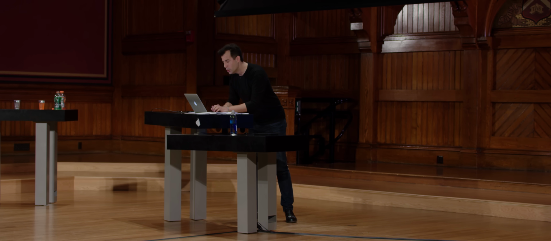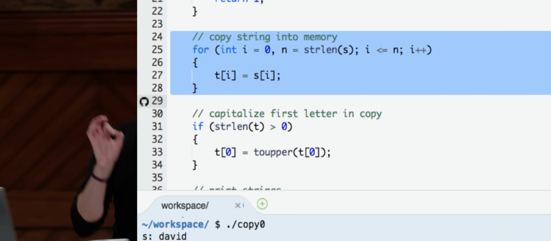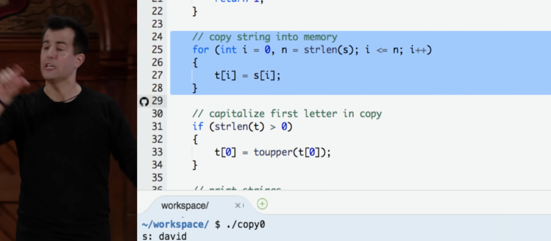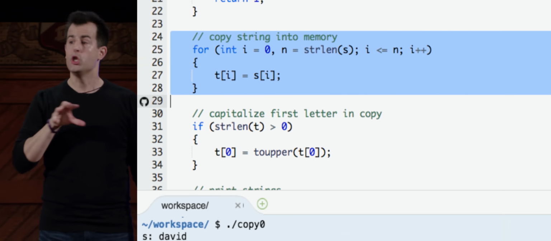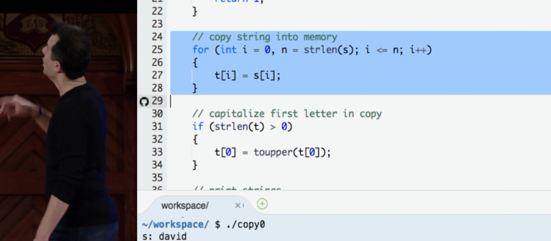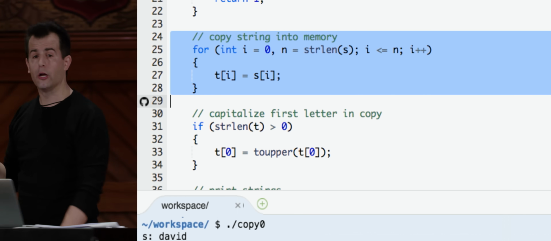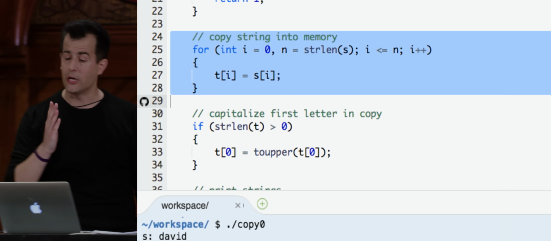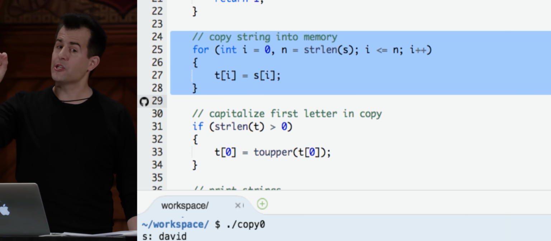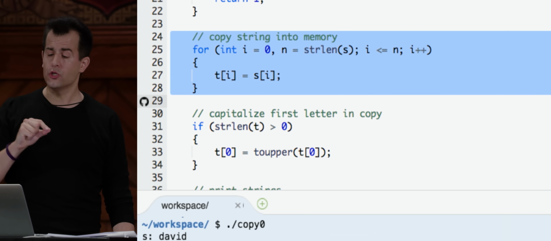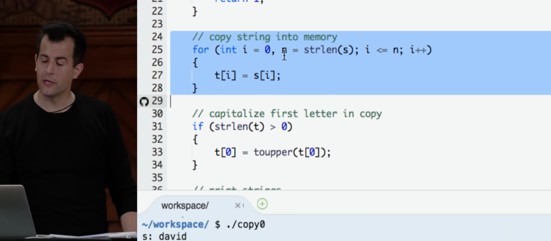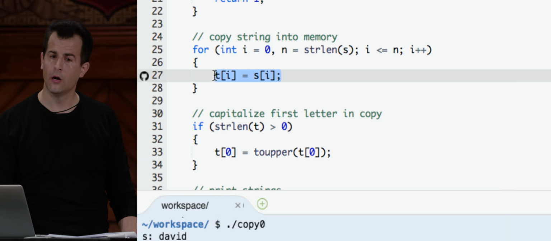And then now, notice the kind of work I have to do. If I want to copy the string, it's clearly today not sufficient to just do the equal sign, moving from right to left. You have to do the work yourself. So here's a for loop that we might have used a week or two ago for just iterating over strings. And that's all I'm doing. I'm iterating over s and copying each of s's characters into t by just this line of code here.